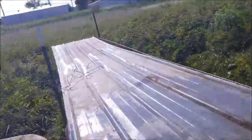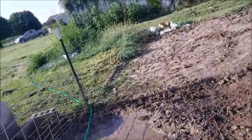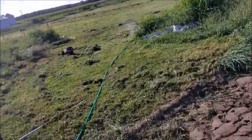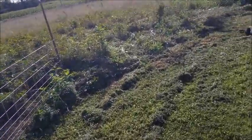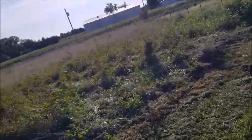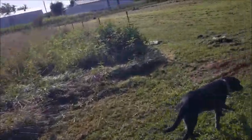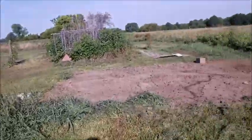Alright, well, that's enough for them for now. Little one's still got some. I'll have to get in here after a bit and clean her trough out. But I needed to get out and get everybody some water this morning, because I knew they were going to need a cool drink this morning. Alright, let me switch this around real quick. I got the hose tangled up anyway. Alrighty.